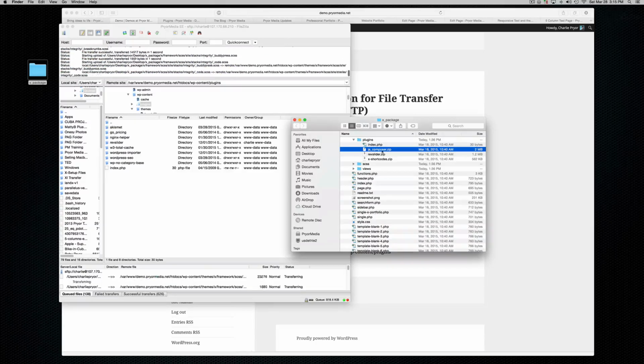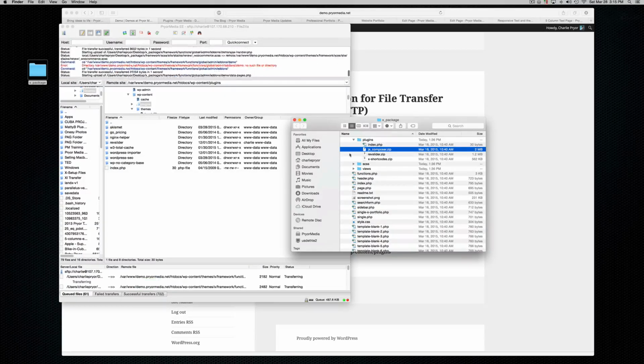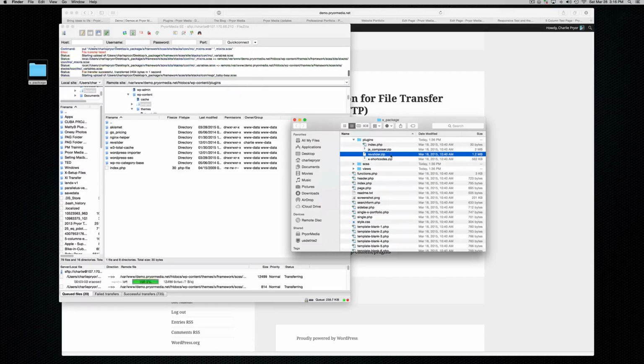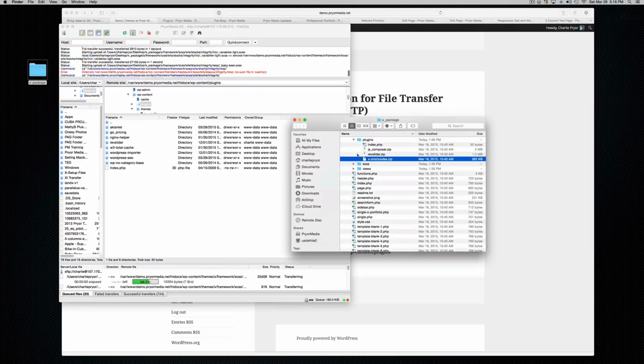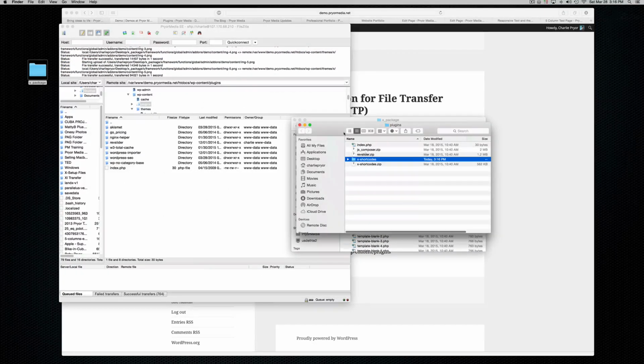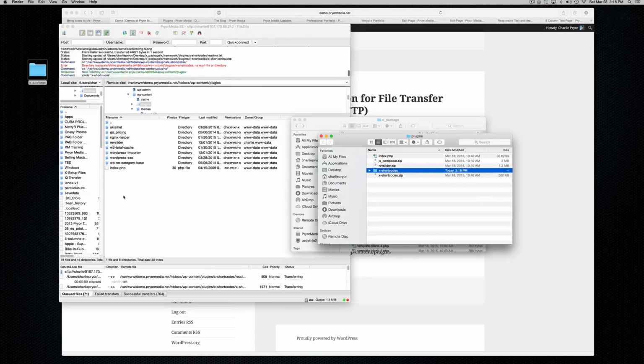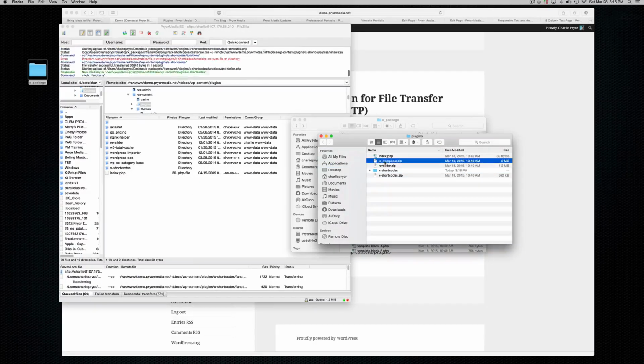But you'll see that you have JS Composer, that's Visual Composer, and it's an X-specific version of Visual Composer. So it's been edited to take advantage of some of X's unique features, and that's what JS Composer is for inside here. Then we have Revolution Slider and the X Shortcodes plugin. And just like before, if you need to upload them to your directory in here, you can do that. So I'm going to go ahead and do that for X Shortcodes. Just drag it in. And then I'm going to do that for JS Composer as well. Just drag it in.